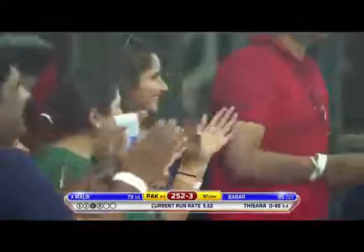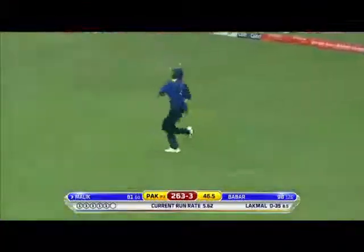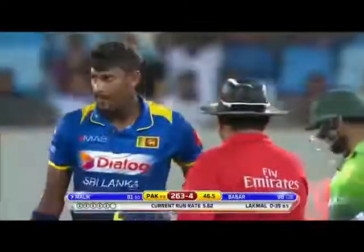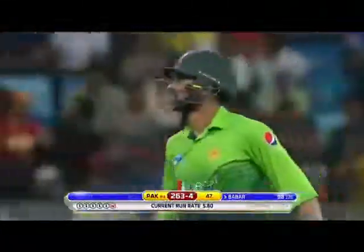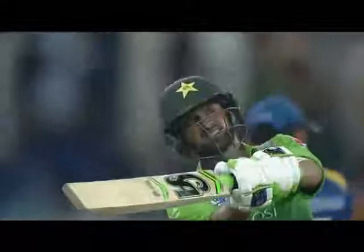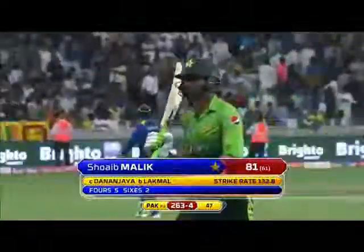Should have been taken — thought for a moment it was going for six but it should have been taken. Opportunity missed. Clicks it with the wrist but it's gone — picked out a fielder and it's down the throat. That's the fourth wicket to go. Beautifully bowled this time with the shorter length — the off-cutter attempted and the field was set for this miscue from Shoaib Malik. Jay with a good clean catch — no issues whatsoever. Shoaib Malik has played a lovely hand here: 81 off 61 balls, smashingly good in the last few overs. Pakistan four down for 263.